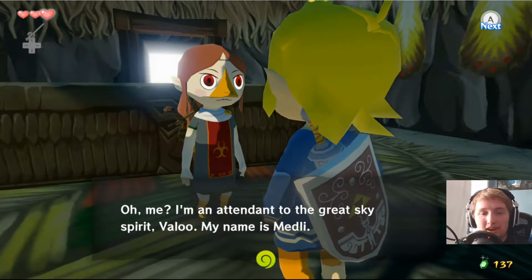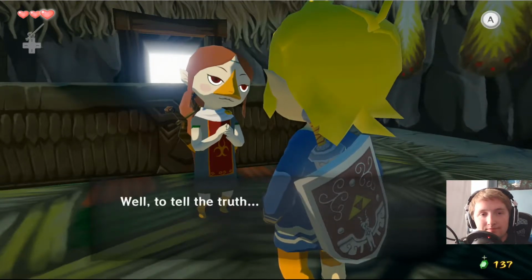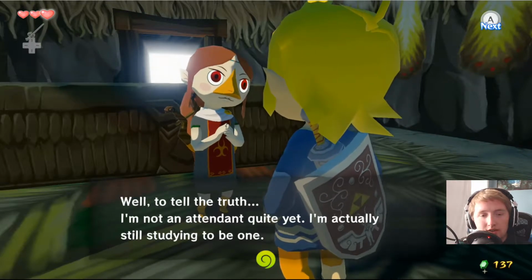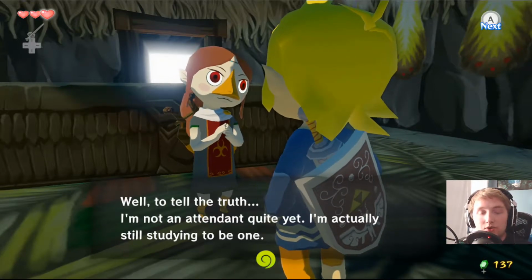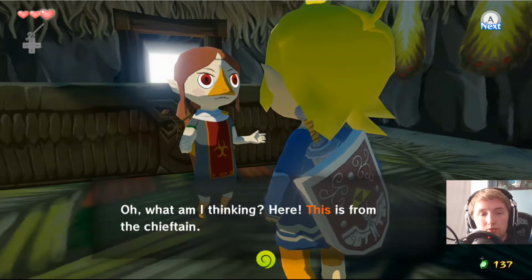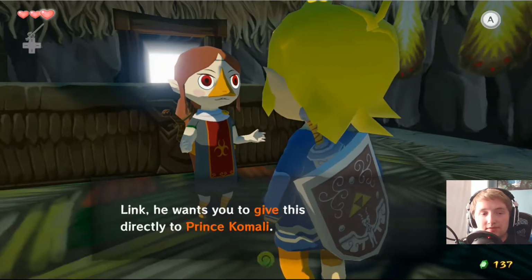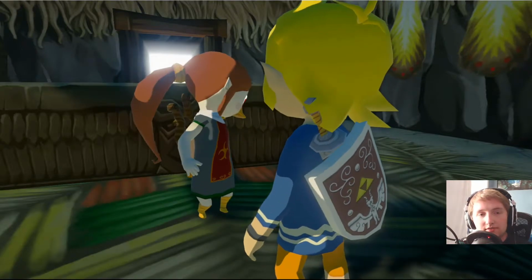So you're Link, right? Oh, me? I'm an attendant of the great sky spirit, Valo. My name is Medley. Well, to tell the truth, I'm not an attendant quite yet. I'm actually still studying to be one. Oh, what am I thinking? Here, this is from the chieftain. Link, he wants you to give this directly to Prince Kamali.